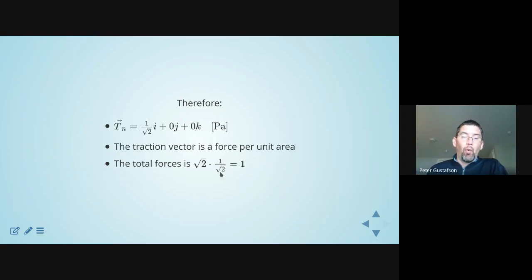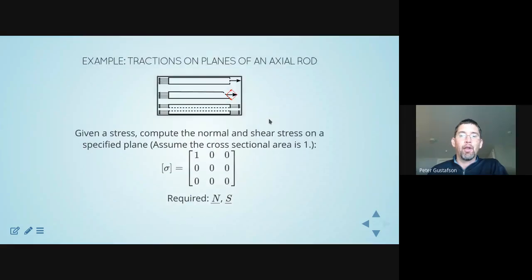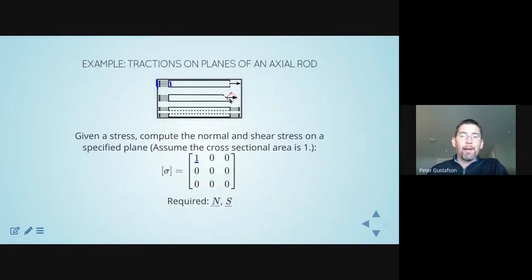So I want to make sure that this is intuitively clear to you. We have a traction vector that itself has a component only in one direction. The other directions are 0. So if I go back and look at our image, the traction vector is the big black arrow, and it makes sense because it needs to offset the left-hand side that it is only in the x direction. The other two components are 0. That is the y and z components.